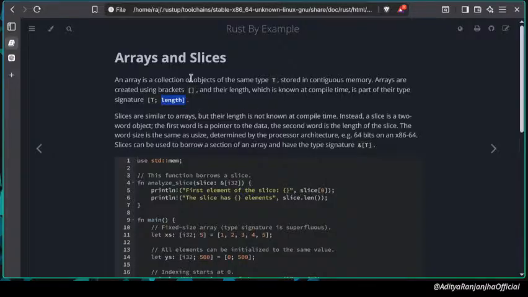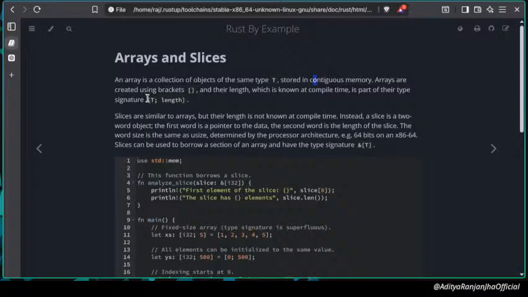And only one time, because array is an object with same type of T. So only one T is required, and it understands that rest of the data is also of type T. It assumes that. Else it will just throw an error. And they're stored in contiguous memory. Contiguous memory is very important because Python doesn't do this. Python stores pointers in contiguous memory. But here the objects of same type T get stored in contiguous memory, like data of array gets stored contiguously. That's very important because it makes it faster, and CPU caching and all. That's what we learned yesterday. All right, so contiguous memory makes arrays faster in Rust.